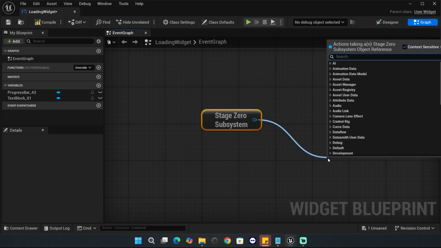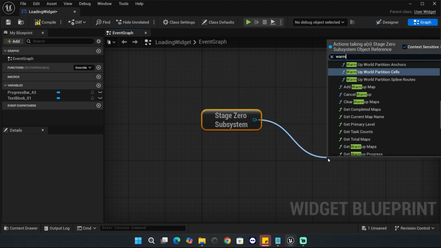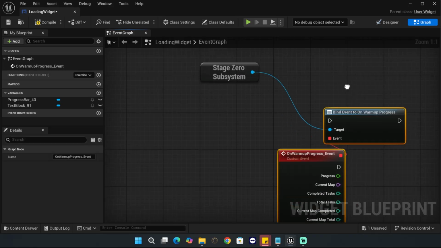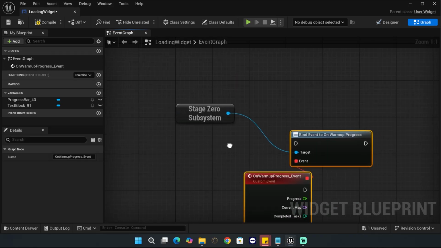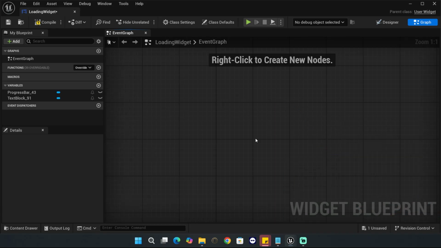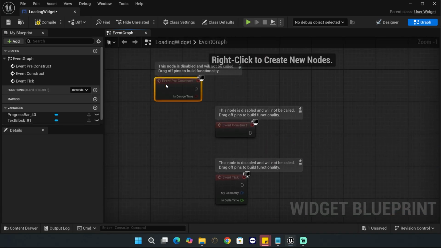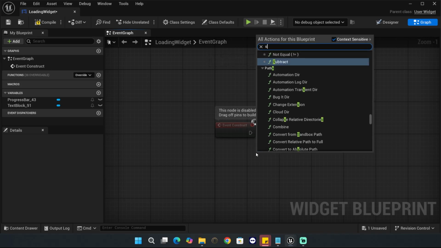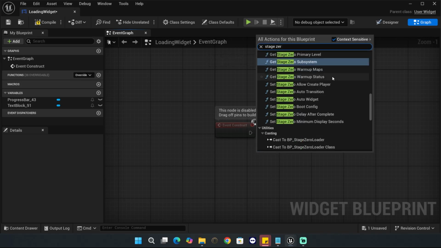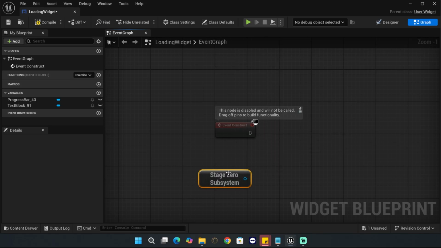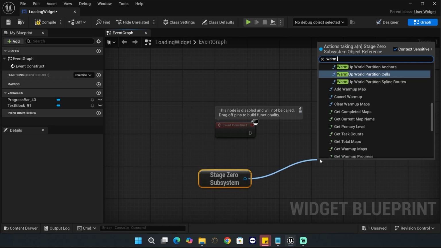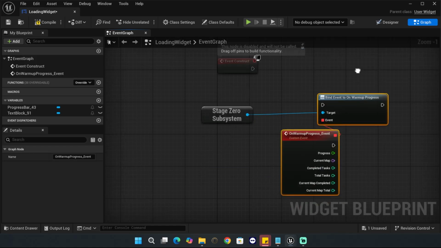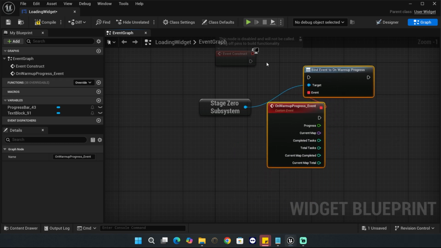Then we go up. Let's go bind on warm up progress. Yeah, we need a different construct. Let's get the subsystem. Call. Let's get this event.